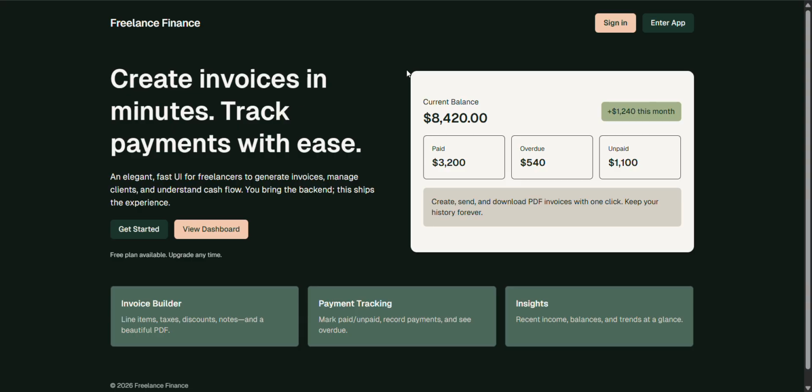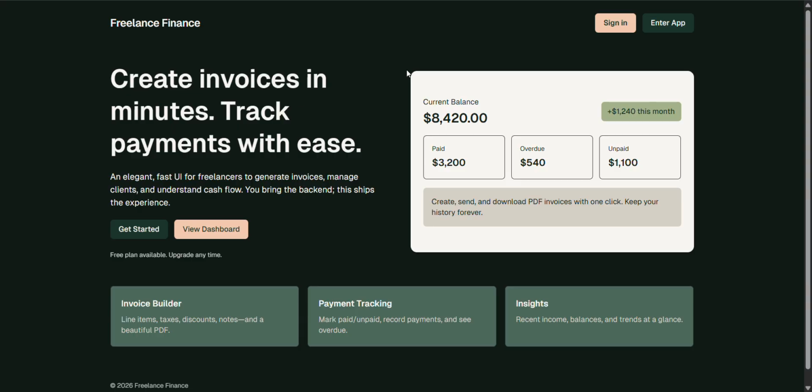Now, talking about the project tech stack, I have used Next.js as the framework, TypeScript for type safety. For authentication, I have used NextAuth, for database ORM, I have used Drizzle ORM, and for database, I have used NeonDB. For styling, I have used Tailwind CSS, and I have used the Shadcn library for the UI components. And for PDF generation, I have used the React PDF NPM package, and for the analytics dashboard section, I have used Tambo AI.